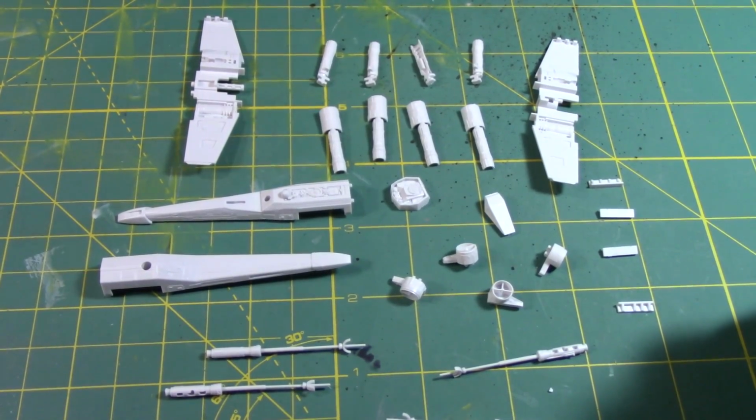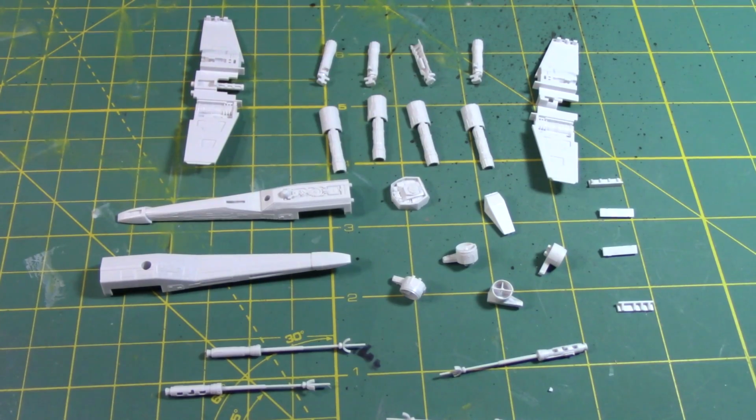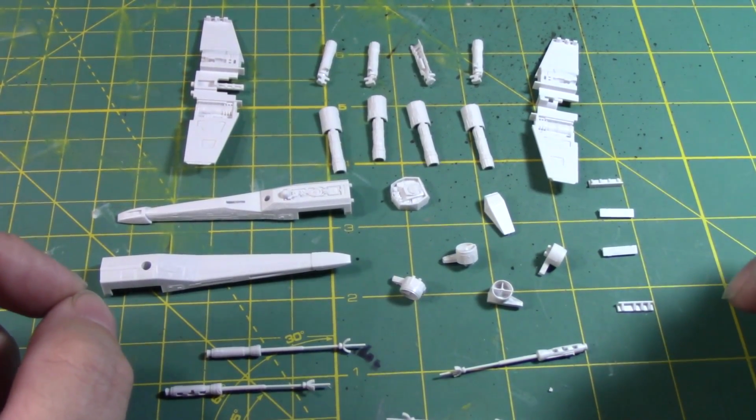I haven't built an X-Wing model kit since, I would say, the late 80s. And for those of you who are of age watching my video, you must remember how those model kits were. They were not bad, because we thought that was the best they could do. Clearly, as years passed, things got better. Alright, let's put this together.